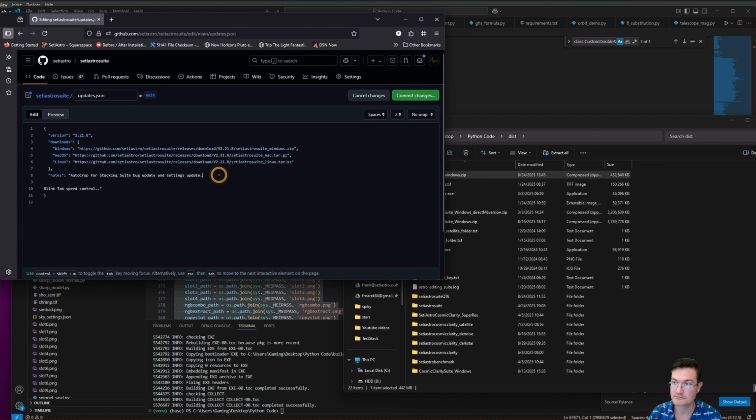So I hope you guys enjoyed this little peek behind the curtain as to what it takes to get some kind of an update within Seti Astro Suite, and how I have to actually get it coded in, compiled across all the different five operating systems, merged together, and then uploaded in such a manner that you guys actually can go ahead and download it and use it.